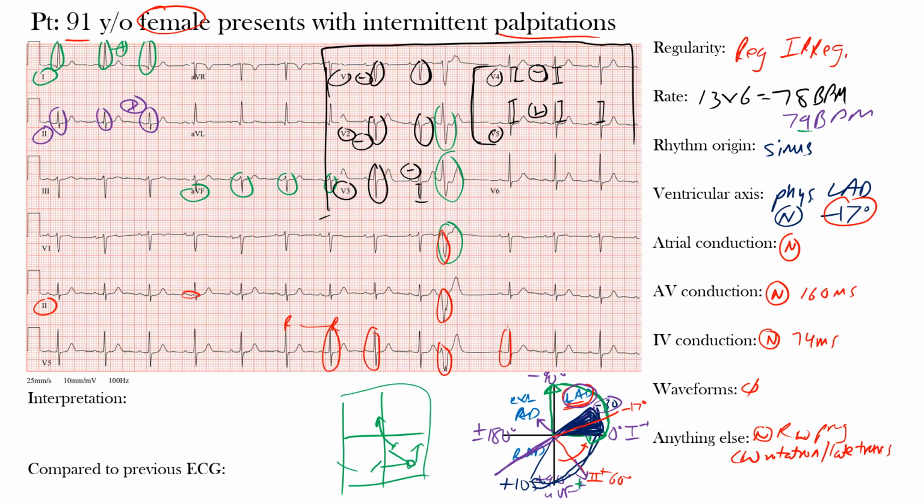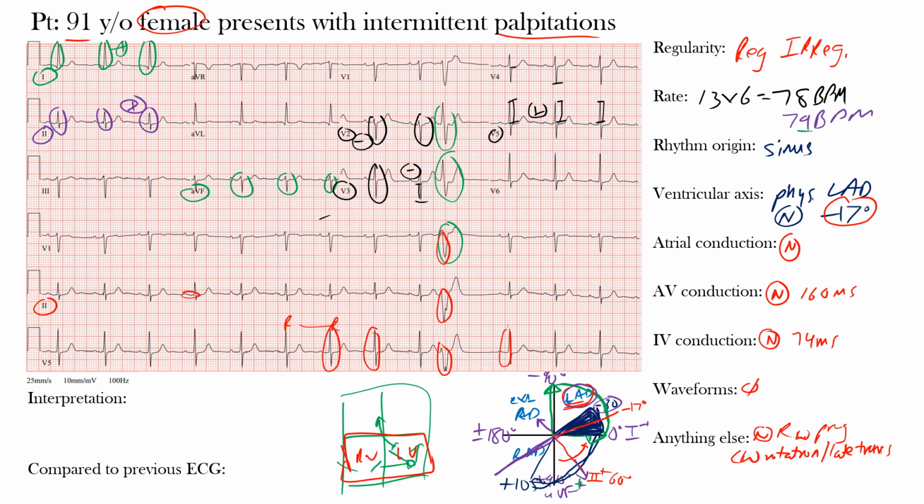Okay, and the origin, if it's coming from the right ventricle, remember these are ventricular contractions. So they're coming from the ventricles down here, and are they coming from the right ventricle or the left ventricle? Well, you can tell by often looking at lead V1. In lead V1, you're looking at the complex, and if it has a dominant S wave, then we would say that it is likely coming from the right ventricle. If it has a dominant R wave, then we would say that it is coming from the left ventricle.